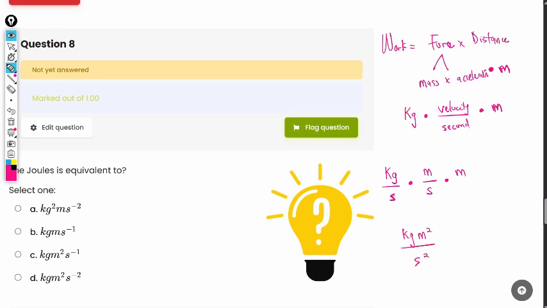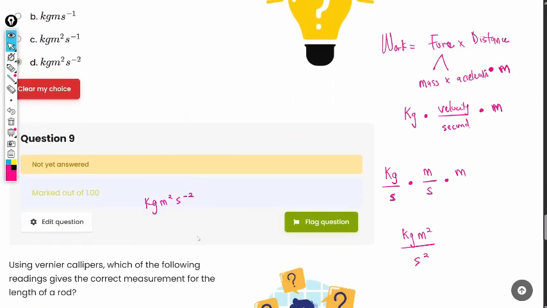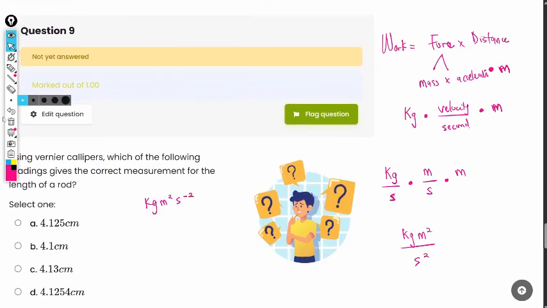They are represented using negative powers for the index, for the s squared. So it's just going to be kg meter squared s raised to the power -2, right? Because by law of indices, s raised to the power -2 means that s squared is your denominator. So we can just write it out this way. Same thing. So the correct option is option D, kg meter squared per second squared.